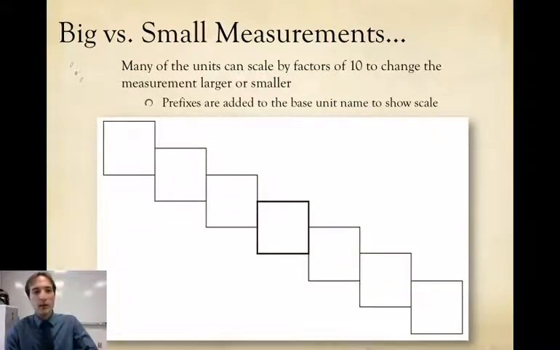Okay. Let's talk about big versus small measurements. In the SI system, we need to be able to use measurements that reflect the size of the object that we're measuring. In other words, if I'm going to measure something big, if I'm going to figure out a quantity such as mass of a large object, something like an elephant, I want to use a big measurement. Just like if you were going to measure the distance from here to Seal Beach, you would want to use a big measurement.